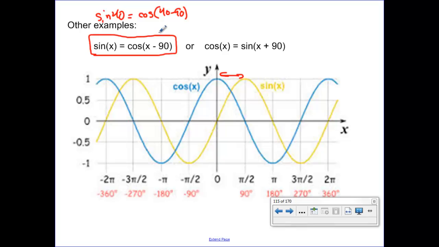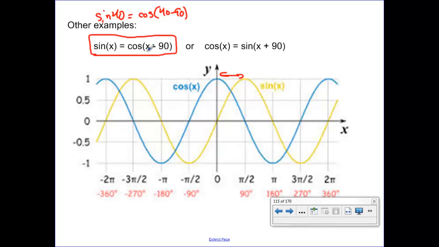The way an identity works is that every number that you use, this should be true for. So you try 7, you try 19, and you try 1,000,000,000. It won't matter. This side of the equation should equal this side of the equation for every single x value in existence. It's not so much an equation that you're solving for x, it's more of a property about how these things relate to each other.